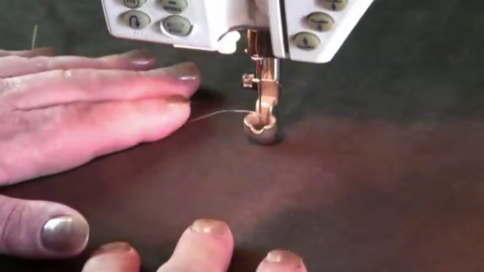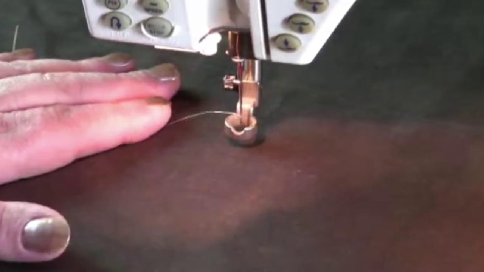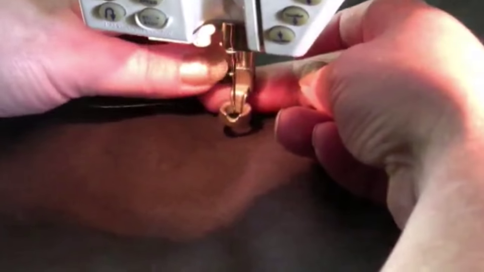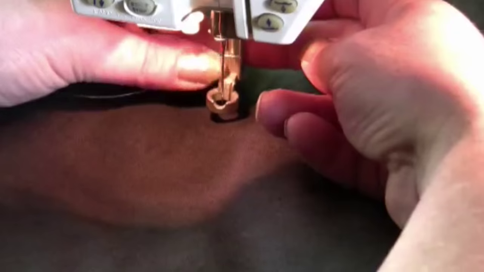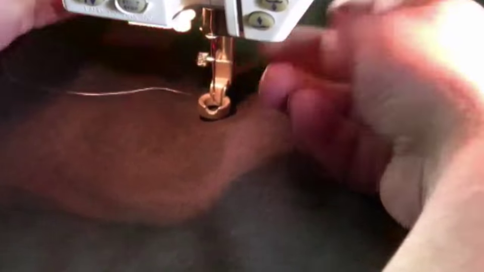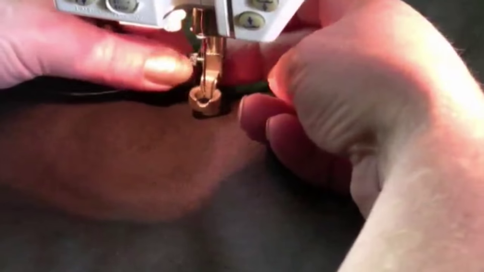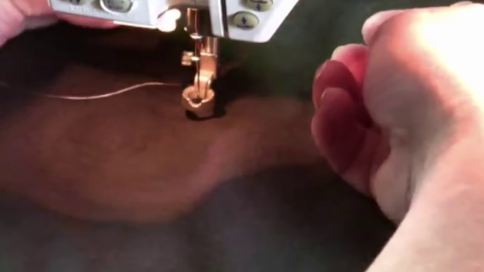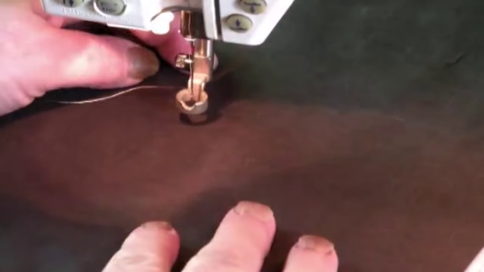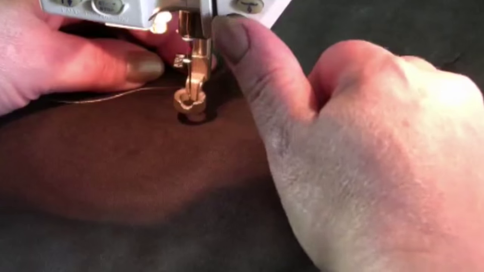To quilt, I want my foot to be floating just above the fabric. So to adjust the height, which is really easy because we have our foot with an adjustment to it, we can lift it up and down just by loosening and tightening the screw and lifting the foot up, tightening it again. To adjust it to the correct height, what I will do is lower my presser foot.